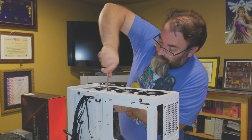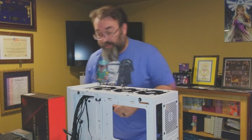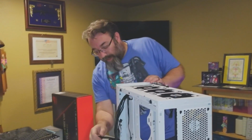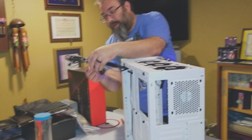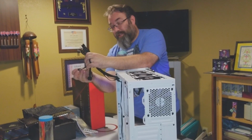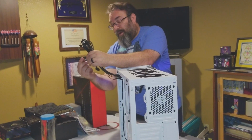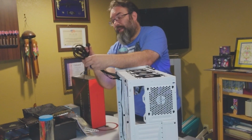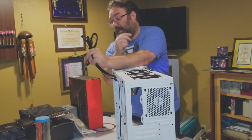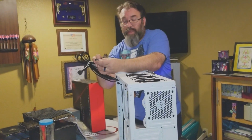Now this case does come with plenty of screws, so it's got all the screws you could ever need for these case fans, so you won't have to worry about stuff, which is very handy. The bundle of wires here that comes with this, it's got your standard USB plug, your HD audio plug, your standard power reset, hard drive light plugs, all that. It does have a plug for your USB 3.0. These are USB 3.0 plugs at the top. And if you notice, it has a serial ATA powered plug on it as well.